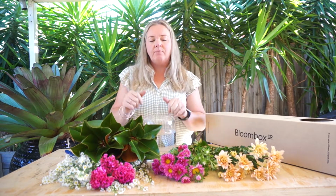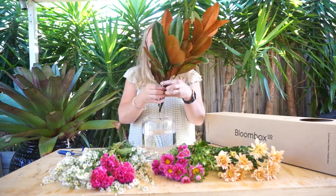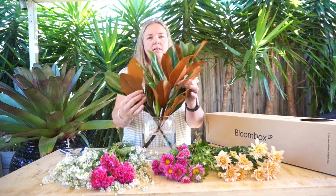So now that we've looked at each of the individual units, let's put this week's design together. We're using our standard 25 centimetre by 15 centimetre glass vase, and we have just got fresh water and the contents of the little flower food that we send you in the box. We're going to start with our foliage base, the fantastic Magnolia. You just need to give the ends a quick trim, and then position them just on right angles to each other.